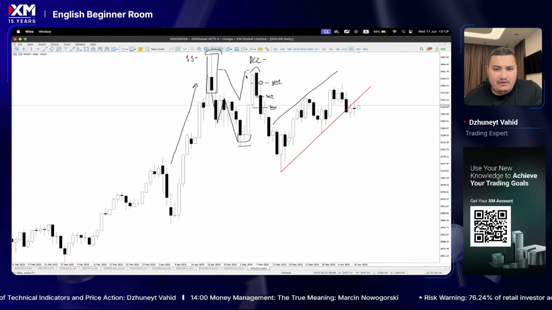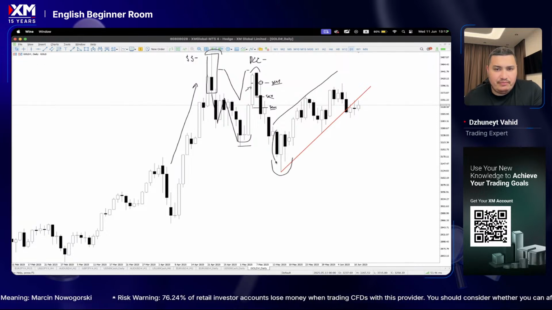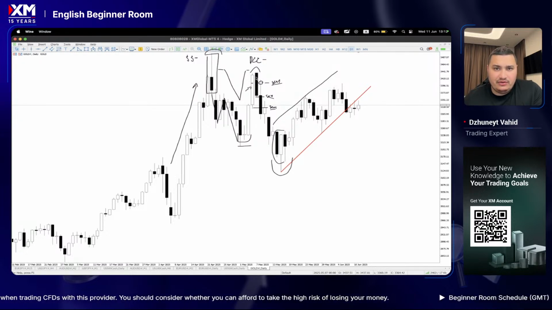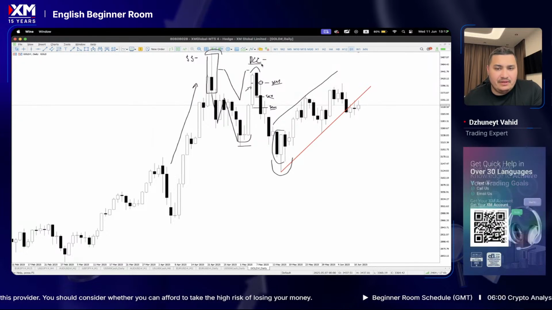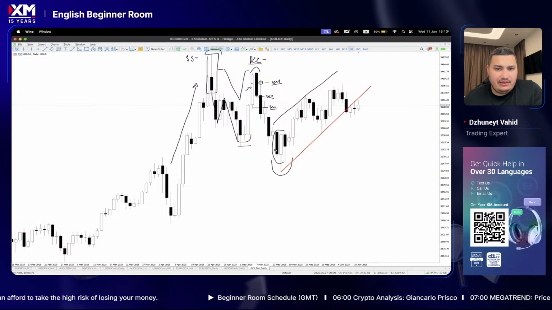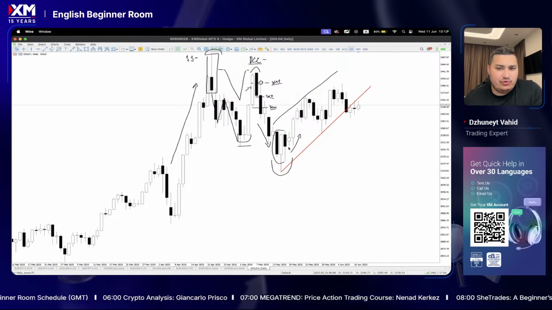Market declined down and it formed a very nice bullish piercing pattern. Absolutely the same pattern as the bearish one, just in the opposite direction. This is a bullish piercing pattern, like this is a bearish piercing pattern. The bearish piercing pattern's original real name is dark cloud cover. So the bullish piercing pattern is absolutely the same pattern, just forms after a bearish decline, and usually means that the market may change its direction from bearish to bullish.